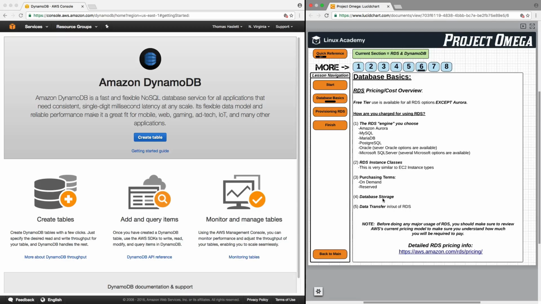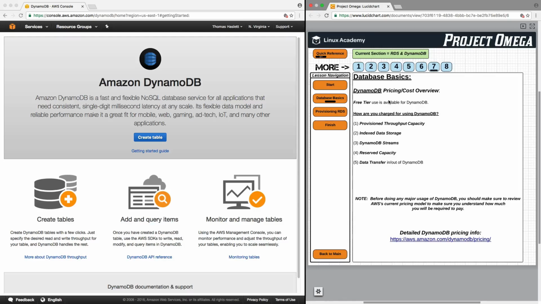Database storage, the amount of storage that you need. The IOPS involved with the storage. Also, data transfer in and out of RDS. And as always, make sure to check out this link here before you do any major use of RDS to make sure that you understand what you are being charged for.